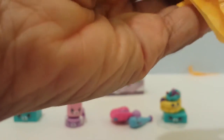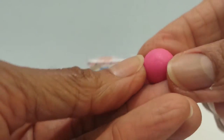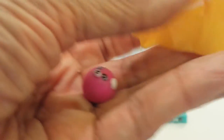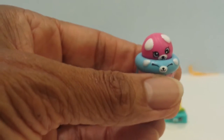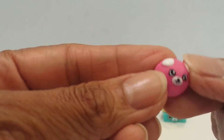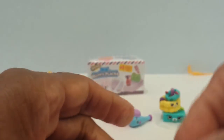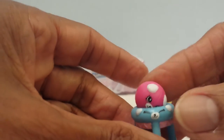And let's see what the smaller items are. Let's see what we have. Ooh, cute little pink little ball item. And with the small item, where are you? Did you fall out? I don't see it. I will look and see what these cute items are. Well, this is an inflatable basketball hoop. And this is the basketball. And there was a third item. And this is supposed to be a hoop. So I guess it just hasn't been unfolded. So we'll put these cute little items down and go on to the last box, guys.